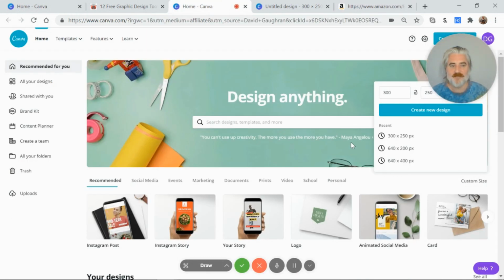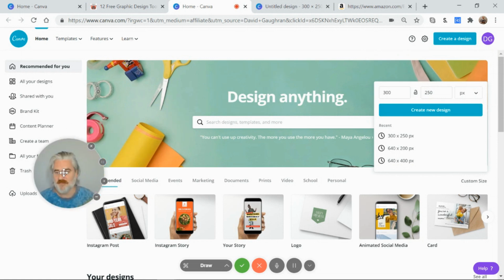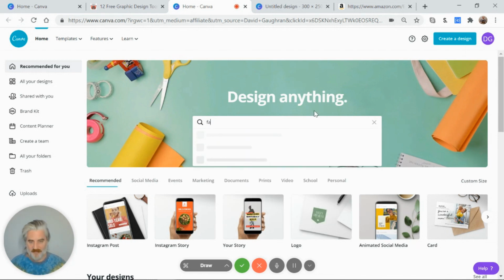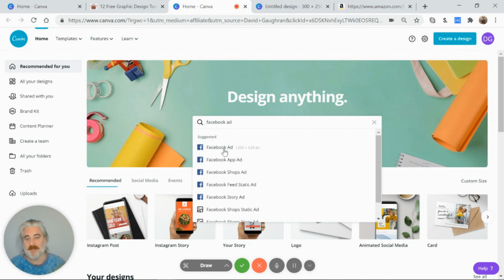This is the homepage of Canva. And okay, let's move my noggin down here. Let me just show you where you create an ad. Okay, so it's this button over here on the right-hand side. You want this kind of subtle link here, custom size. Now if you're designing something popular like a Facebook ad, you can just type in Facebook ad here and it will give you the exact dimensions that you need.